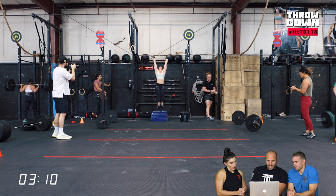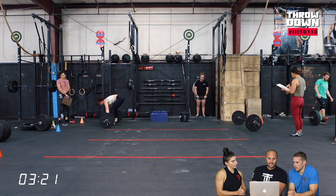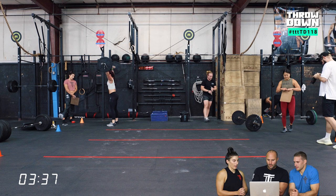Yeah, I think too, we didn't create a standard on it, but if you did do something like this in a competition setting, you'd probably have a lane that you had to stay in. Yeah. And I would think that some people are going to want to keep one hand pivoted and really swing the other one way around, which might potentially put you out of the lane. Yeah. That would be the way. I was just envisioning what I would do, and I would try that first. I think that'd be the fastest, but also, like you mentioned, you could start bubbling around and getting out of your lane. Yeah. So I would do the 3-point pirouette that Myra taught me.